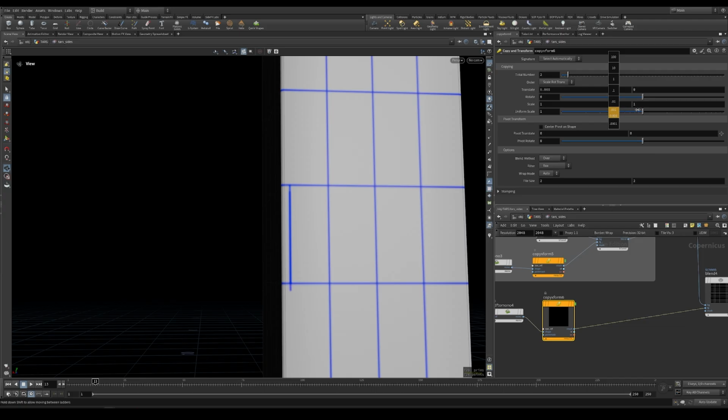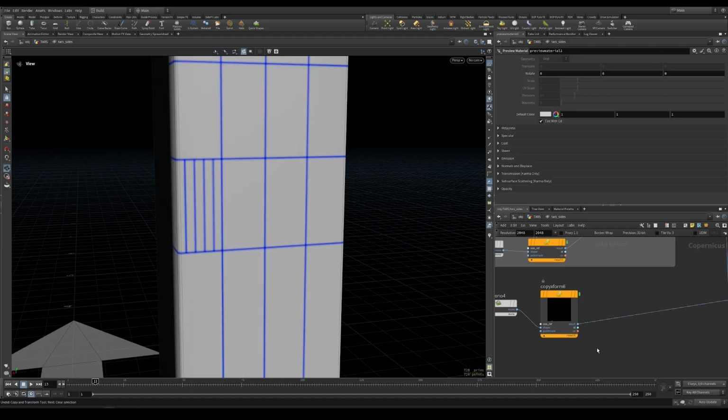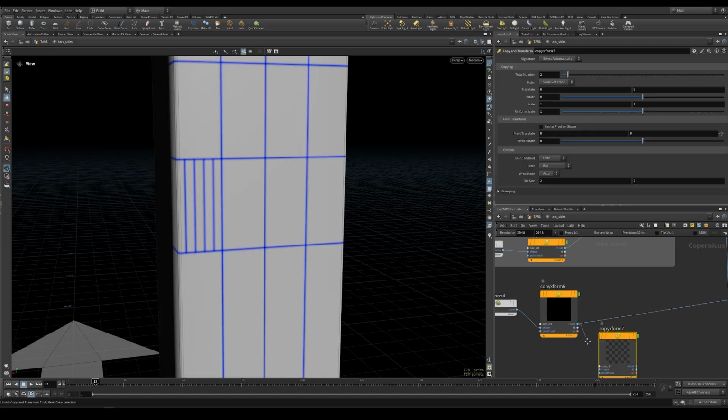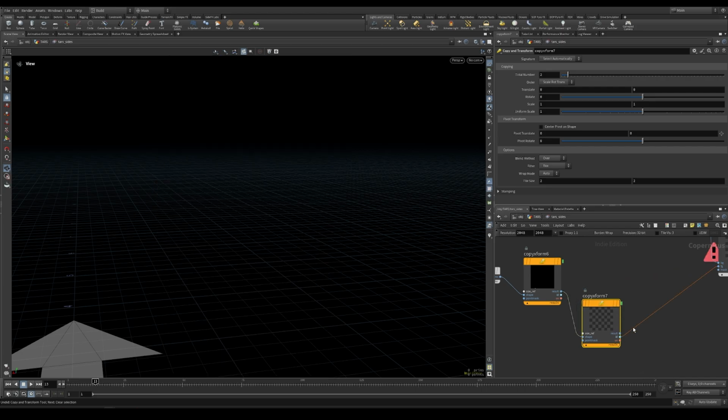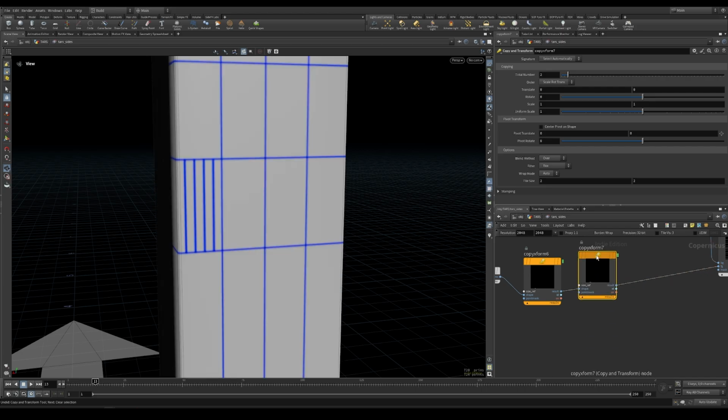And we want to duplicate it like this. So we do have 4 segments for each bigger square, maybe a little less. Now let's take another copy and transform, so we can copy these 4 segments over the whole length. I always make the wrong output.